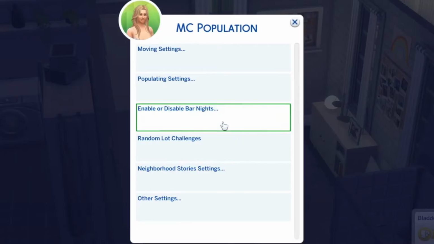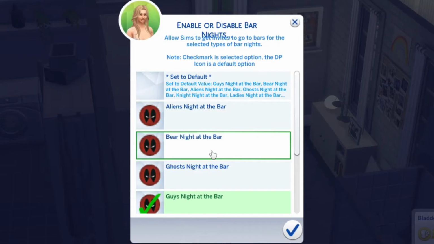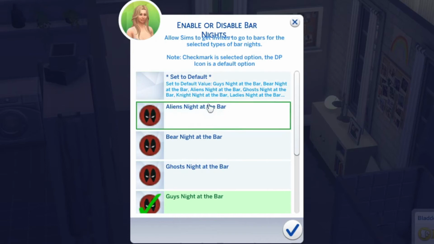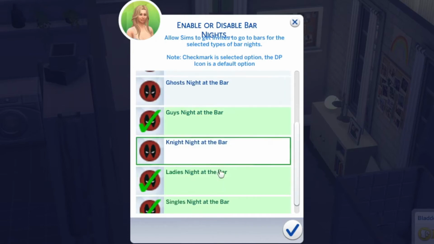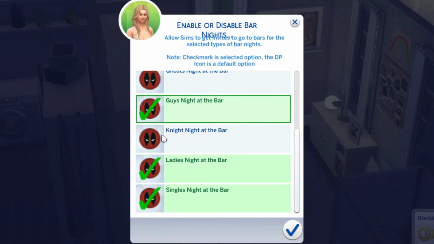I do. Okay, so enable or disable bar nights. I actually changed some things. This is the default, but I don't have the default because I hate occults. And I don't like a lot of things in this game, so I changed it. So I don't have Alien Night, Bear Night, or Ghost Night at the bar, and I also don't have Night Night. The only ones I have enabled are Guys Night, Ladies Night, and Single Night. So if your Sims go to the bar, you might get a pop-up that's like, it's Guys Night at the bar, so all male Sims will get like 50% off of drinks, or single Sims, or ladies.